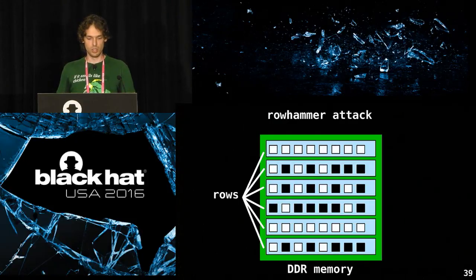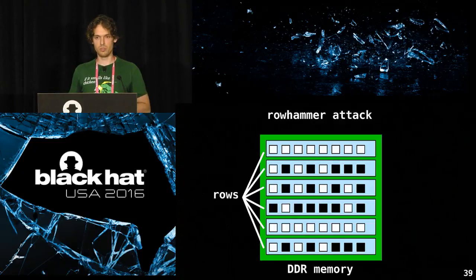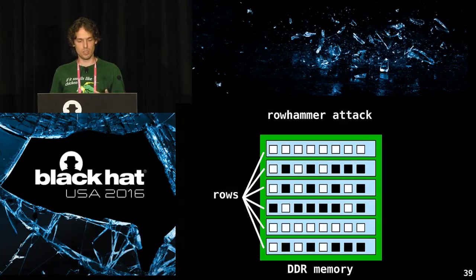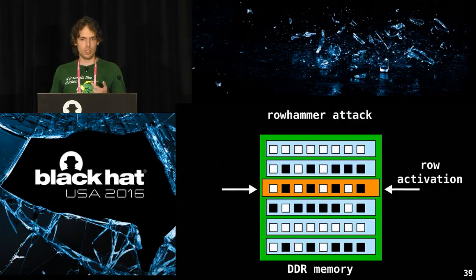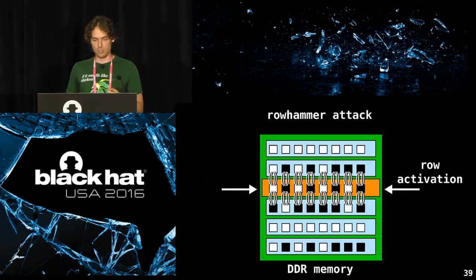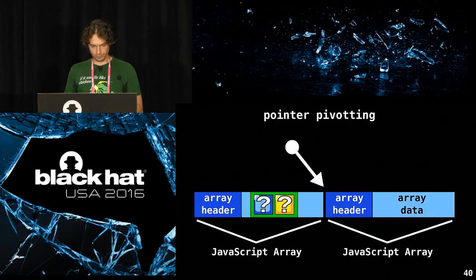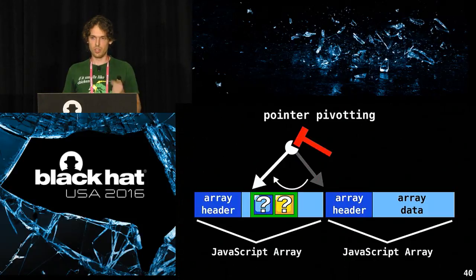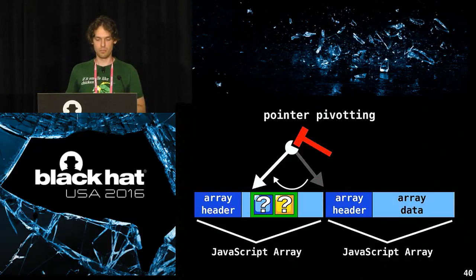So for Rowhammer, the observation is that if you read a memory address repeatedly, so memory is divided in rows, and if you cause the hardware to read a row repeatedly, neighboring rows will leak charge at a higher rate than normal, and if you're lucky as an attacker, bits will flip in neighboring rows. So we're using this to hammer arrays of references to objects, and if we find one where a bit flips, we can flip a reference to the right array. We can flip a pointer to a fake object.